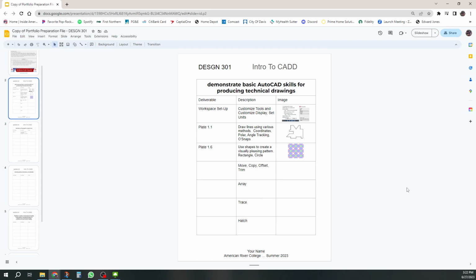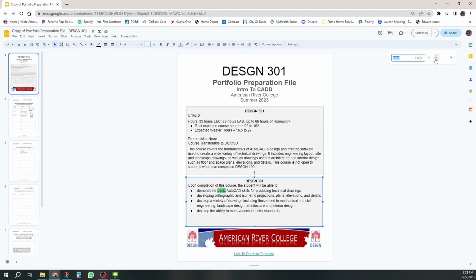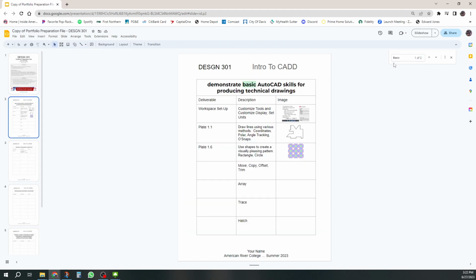There are going to be a whole bunch of keywords, and you'll be able to go through your prep files and do a Control F. Okay, so there's draw lines if you need to know, or if you need to know about AutoCAD or basic skills, you'll be able to find those very quickly just by typing in the keywords and getting to what you need to do.